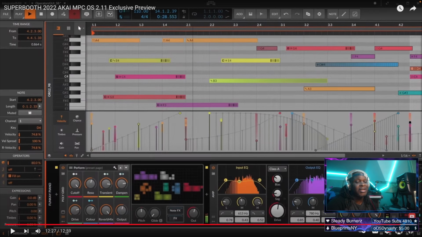There's still some features that I didn't see mentioned in there that people been requesting, like disk streaming, which we do have some sort of disk streaming, but not exactly. So maybe that'll be coming in sometime down the line, hopefully soon, but you never know with Akai. Also, the ability to move around your menu leads me to believe that you might be able to eventually start moving around plugins, rearranging your plugins. That'd be cool. I didn't see that mentioned in the video, so I'm not sure if that's gonna happen or not, but I saw a lot of stuff I like.